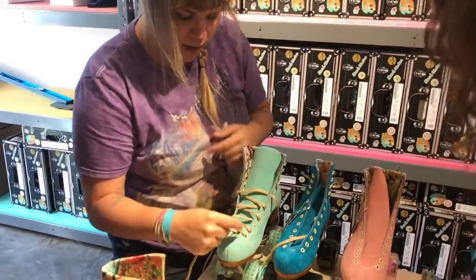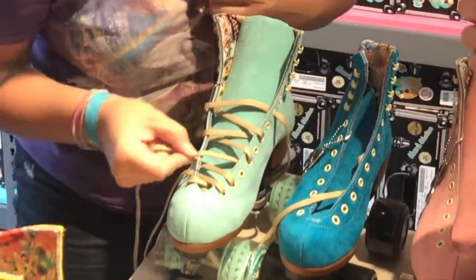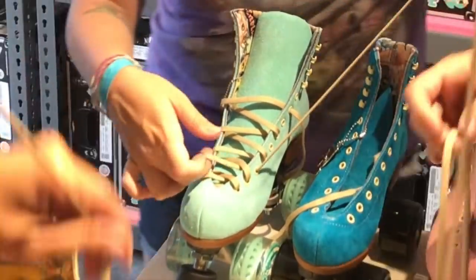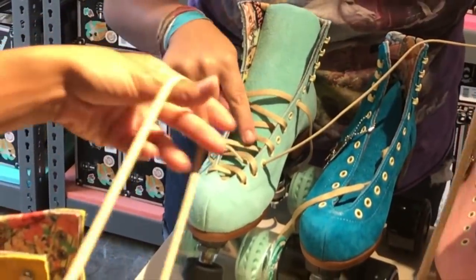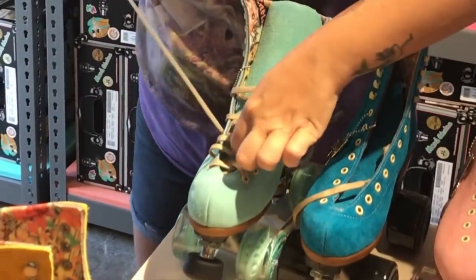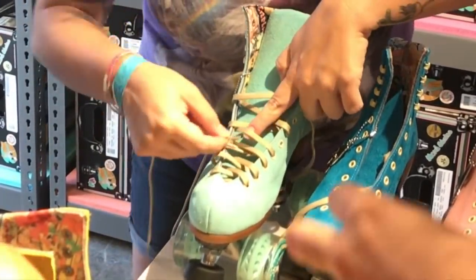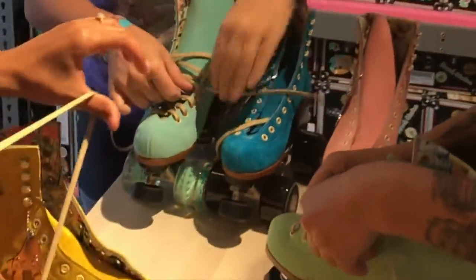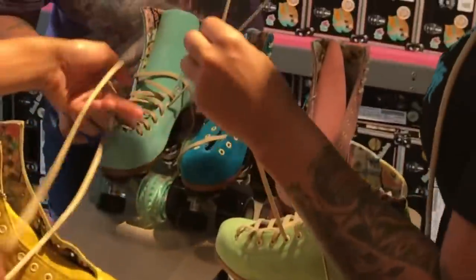So with this one, I went over here. So now when I go back, I go under. And when you go the next one, you're going to go over. And then the following one, you go under. So you have to alternate to create the replicating pattern.